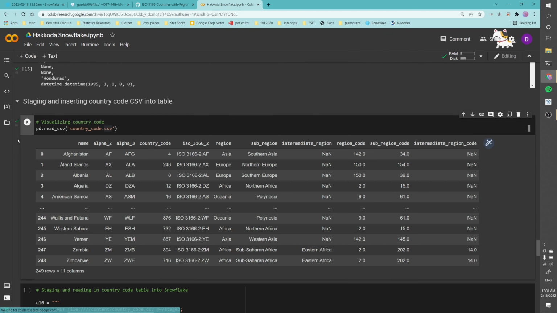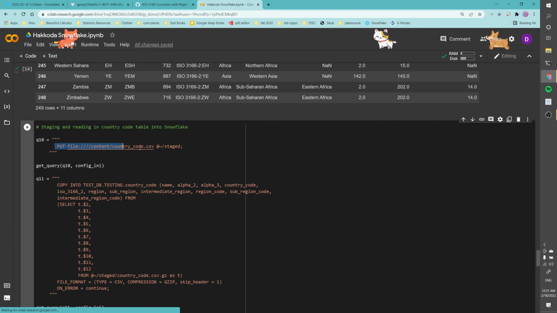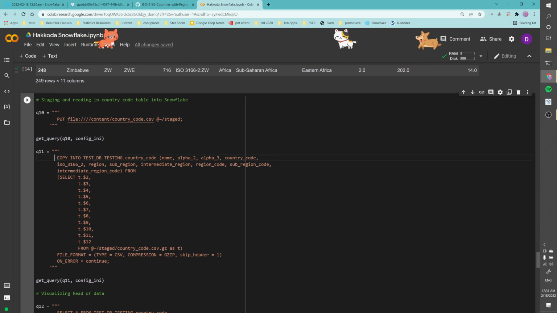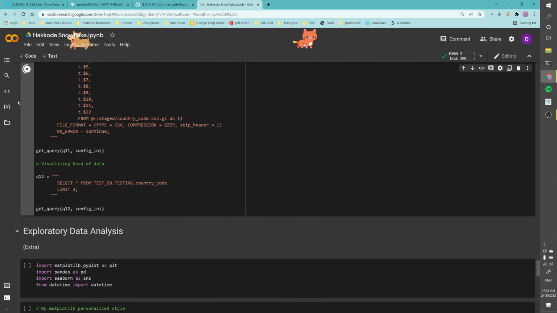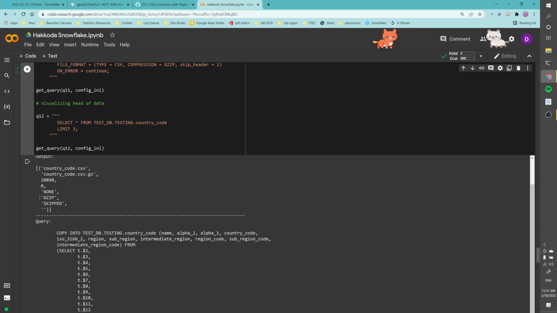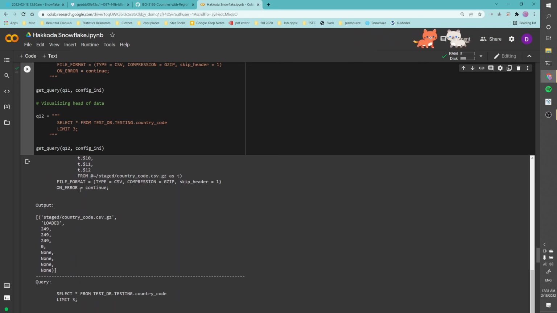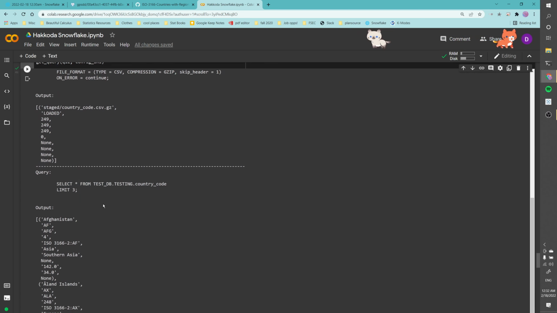So this is what the country code data will look like, and this is how we want it to look in Snowflake too. So this is what we've got to do. We use this put file, and again, this was very wonky, so I had to use a lot of different methods in order to copy this into Snowflake. And then that select 3 just to check if it works. So there we staged our file, we copied it into the dataset, and then we did a select star.